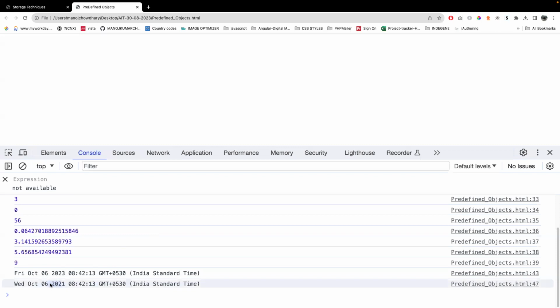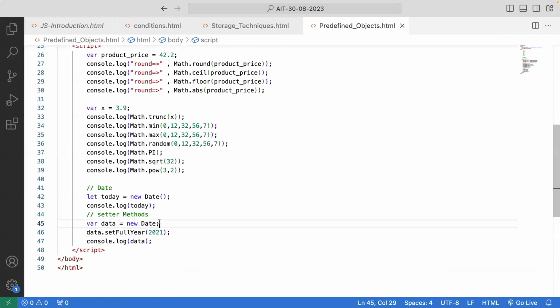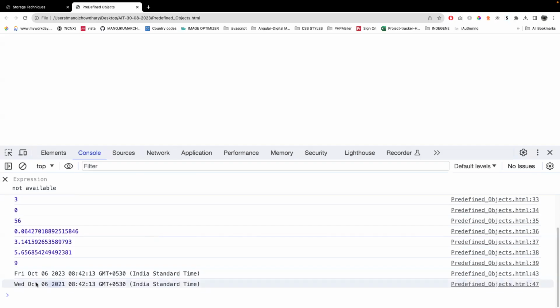Here it changed. See, even though I was accessing the dynamic date, what was it showing here? I was accessing date, right? Date should give me the exact date of today. But I was just manipulating it by using the setter methods. So I was setting the year here. As the year changes, the date also automatically changes, right? See, it went to October 6th. Now, if you say October 6th, as per the original date, it should be Friday. But as we are accessing 2021 data, it was showing Wednesday.